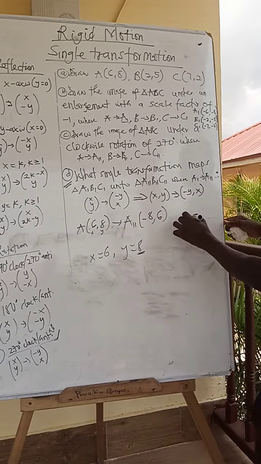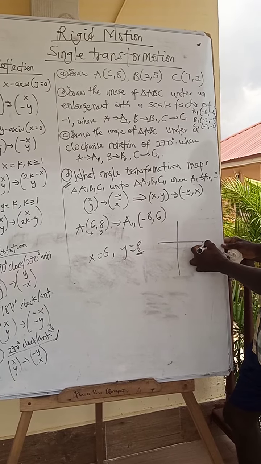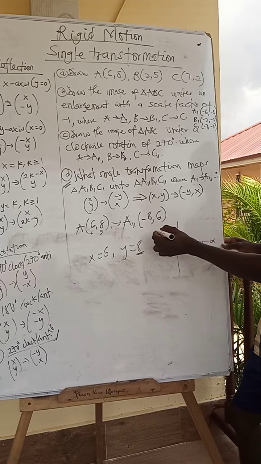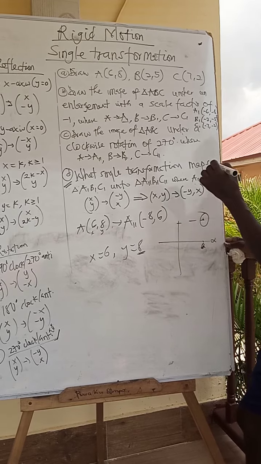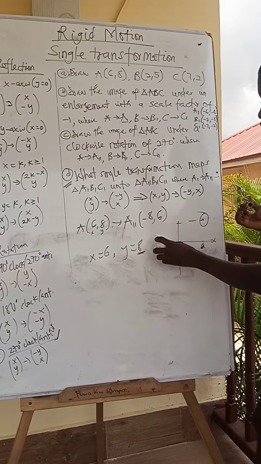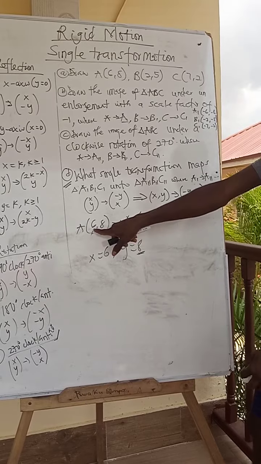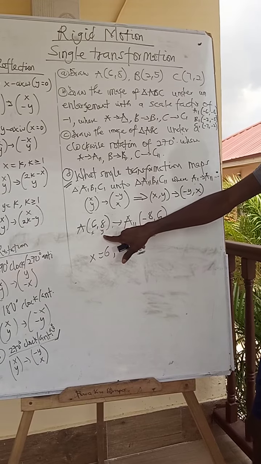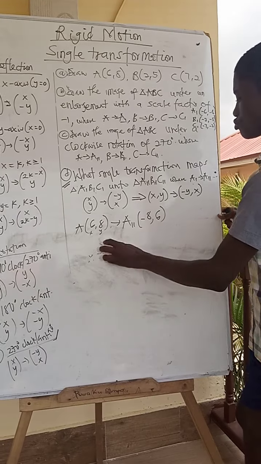So if I ask you to plot this point, you take the x, that is 6 on the x axis, and you go and take the 8 on the y axis. So you just indicate the point. You just do them based on their position. So always write the first one as x, the second one as y. You get it? Then as we proceed, you understand.